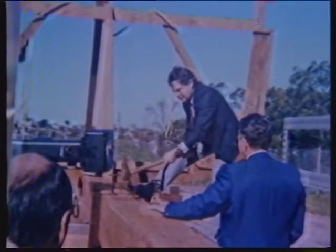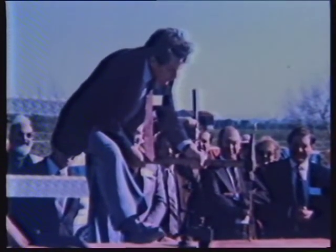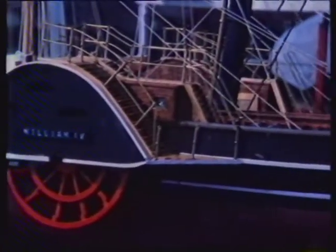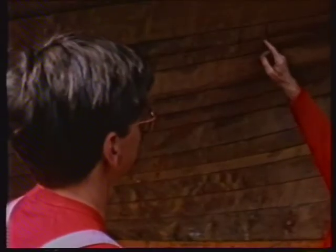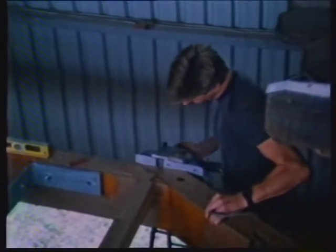In June 1985, a momentous event took place on the banks of the Williams River at Raymond Terrace when the Federal Minister of Transport, Peter Morris, drove the first bolt into the keel scarf of a full-size faithful replica of the William IV. When one considers the size of the ship and the fact that the only side lever double acting beam steam engine in the world is also being designed and built from scratch to power her, one gains some appreciation of the determination and dedication of Ken Wickner, the project director, and his band of followers.